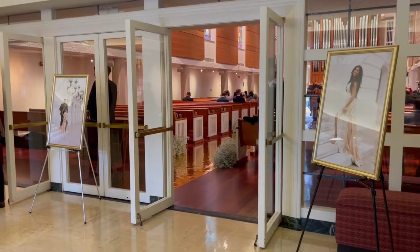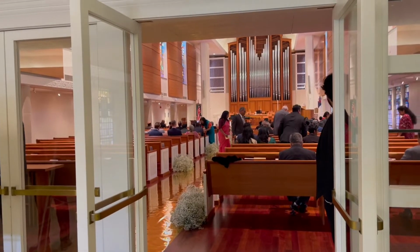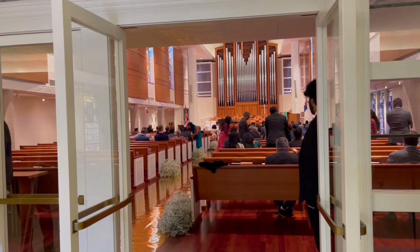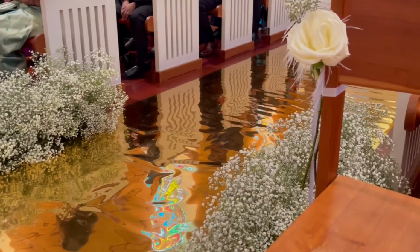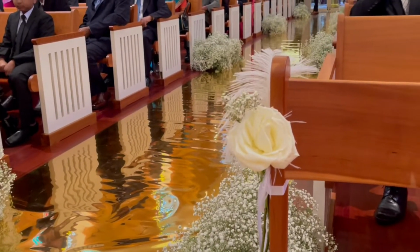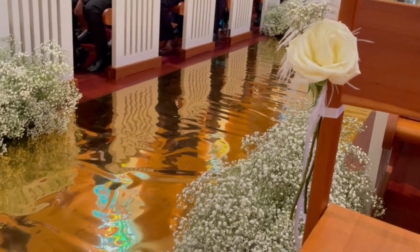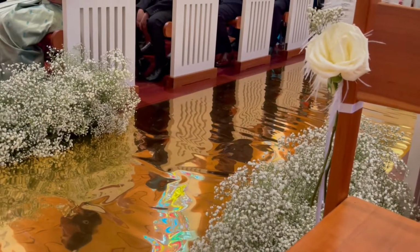Sorry. So we finally made it to church, and you can see there's ushers here to make sure that everybody. We had seats right in the front, and they also make sure that nobody walks in the aisle, which we were about to. As I said, totally out of practice, and it was so beautiful, this church, and how everything was organized. Just loved it. So pretty.